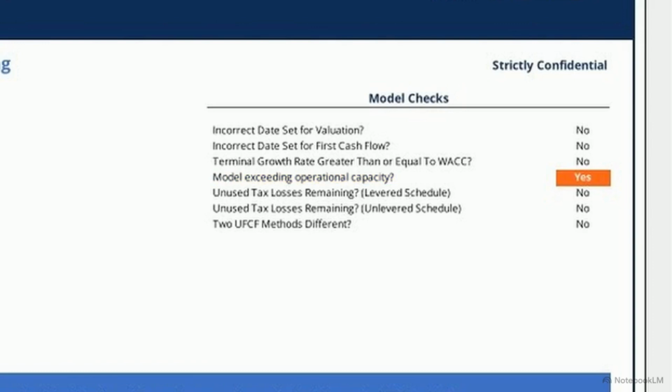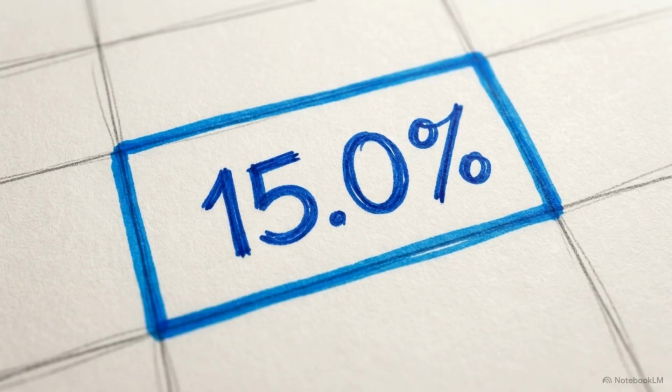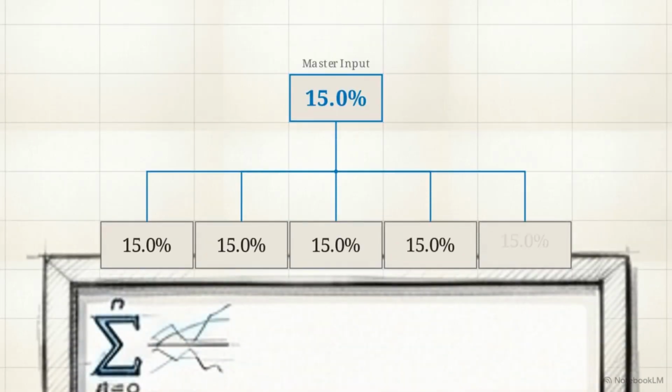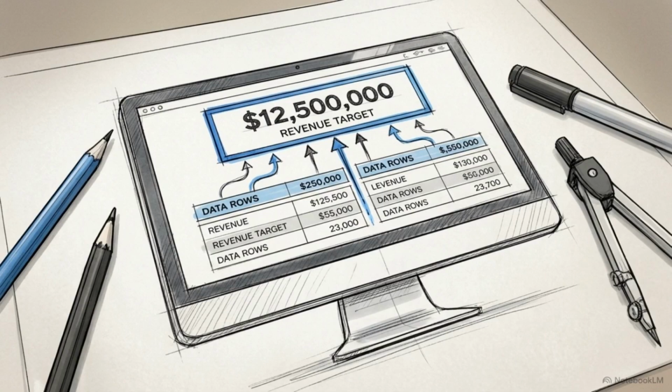To maintain this integrity, the engine follows a strict data entry rule. An input is entered into the model once, and all subsequent occurrences link back to that single source cell. Solving backward from a centralized dashboard ensures every calculation serves a specific business question, keeping the structure aligned with management's objectives.